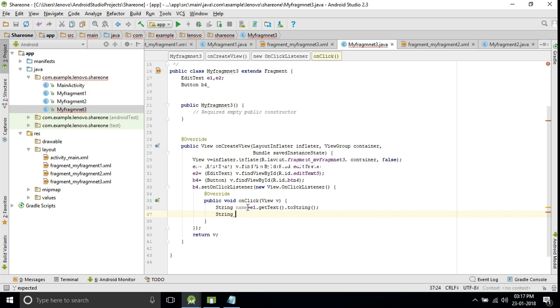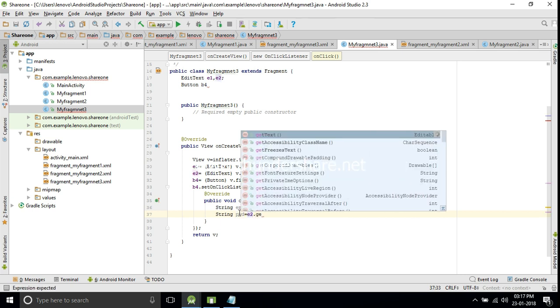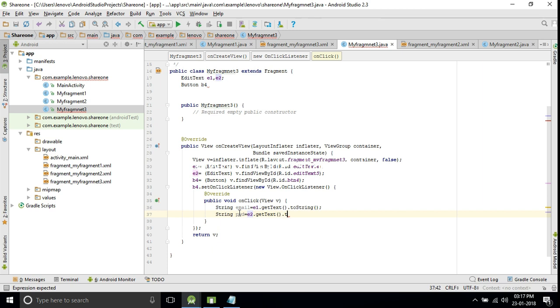Sorry, in the first edit text I will get email. In the second edit text box, password, e2.getText.toString.